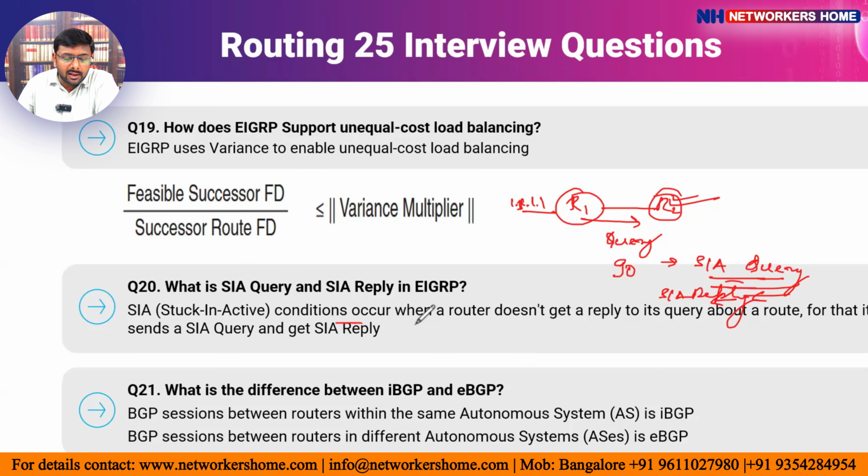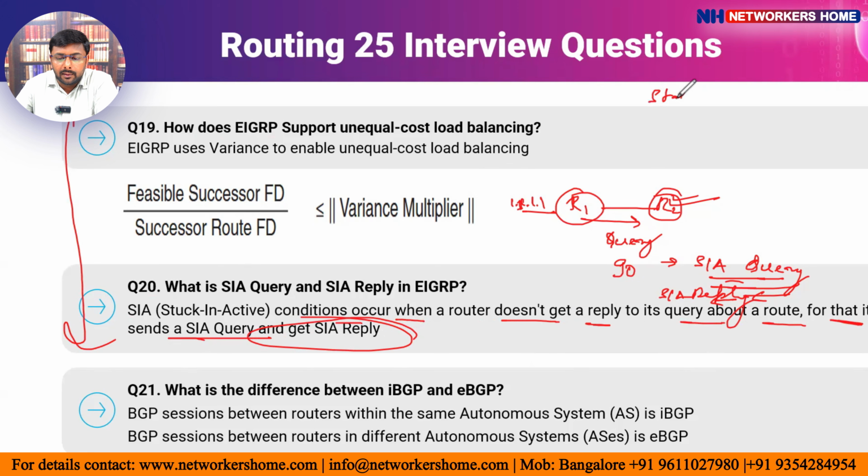It is a condition that occurs when a router does not get a reply to its query about a route. For that, it sends a SIA query and gets what? A SIA reply. So these are the questions we discussed till here regarding static, OSPF, EIGRP, and some of the terms related to dynamic routing.